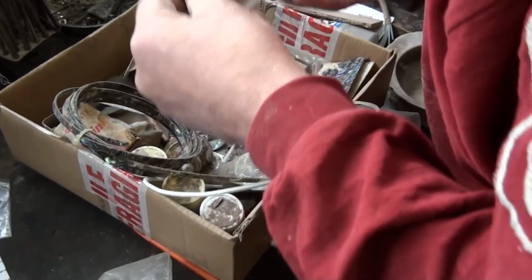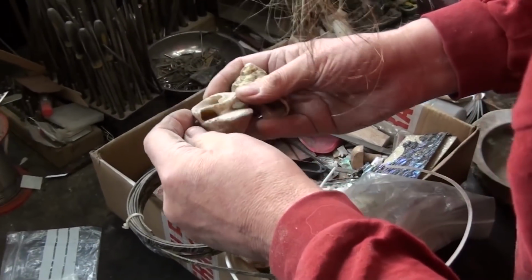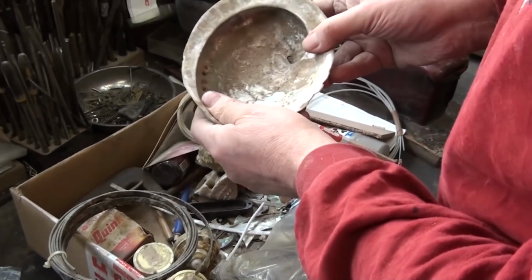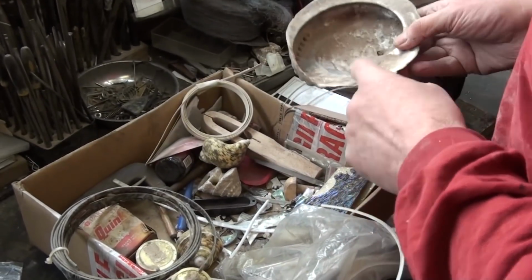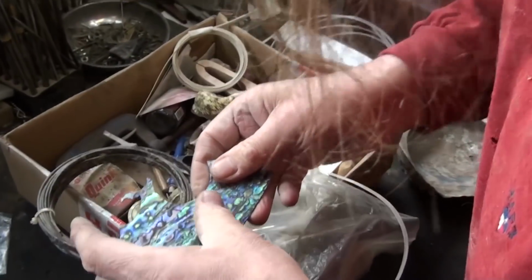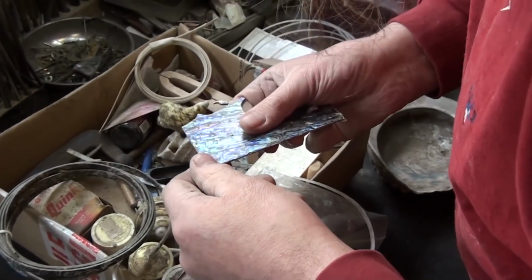Yeah, you're not going to show us some rhinoceros, are you? No. I've got a real shell. People bring me the little shells. Can you use that? And you think, well, probably can on something. Cut pieces out. There's a nice big piece. Yeah, that's nice, isn't it? I've used them. That's something I got from America years ago. It's called abalone.